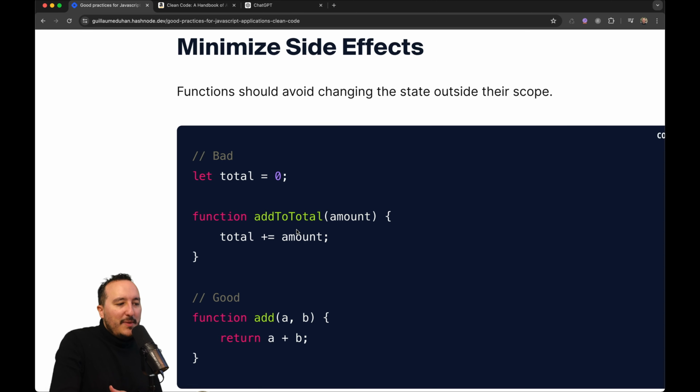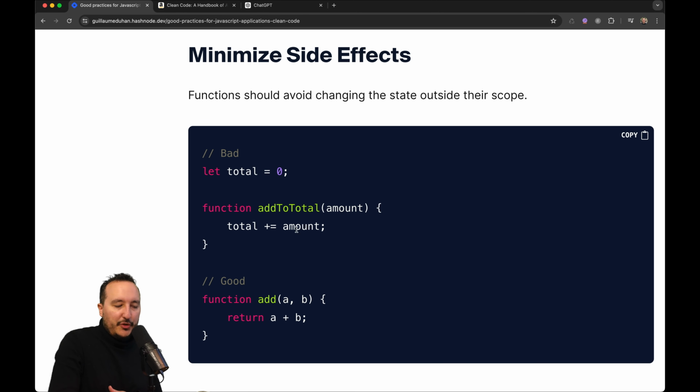So we want to minimize here the side effects of the scope. We want to minimize the fact that this total can be changed for whatever reason at a certain point, and to have this useless function that is called one time, okay? We want to add functions that are formatted most of the time. Again, please do not overuse it. It's a question of balance. If you have too many functions that are really, really basic, probably you can use a third-party library. There's a lot of third-party libraries that are doing such things.